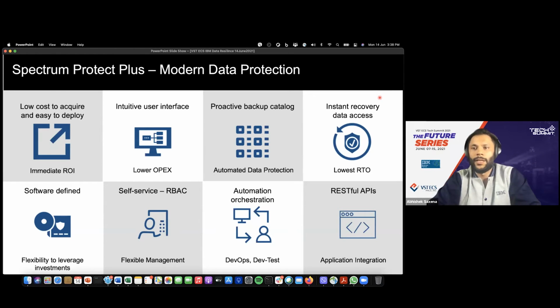There is an instant recovery option. What that means is you're able to get the lowest RTO. The recovery time objective is literally hovering around 2 minutes versus hours, because your data can be instantly recovered from our backup repositories. Or I would say, in fact, we have moved away from the term backup repository. We literally call these repositories copy repositories. And on the architecture slide, you'll see what copy repositories are capable of doing.